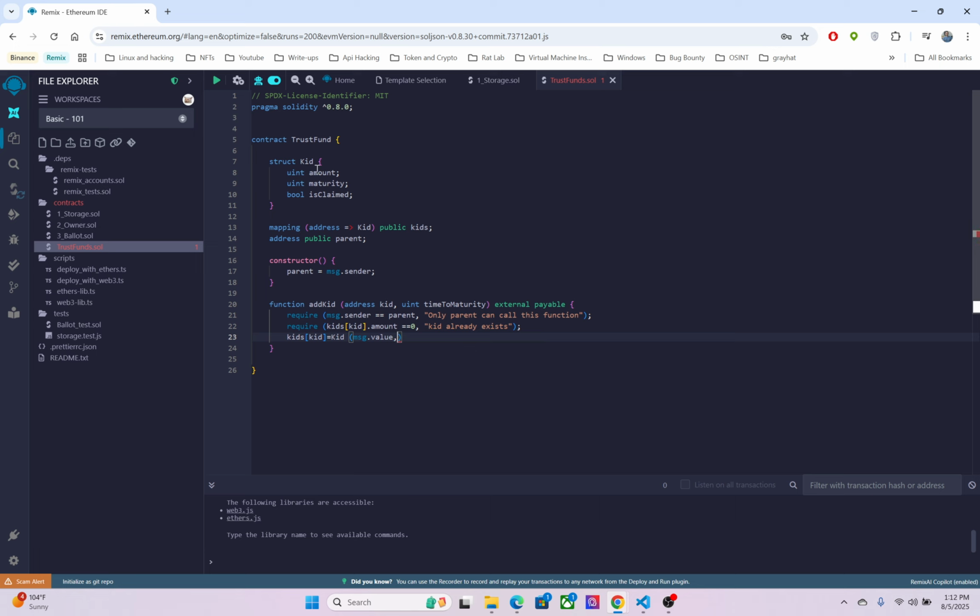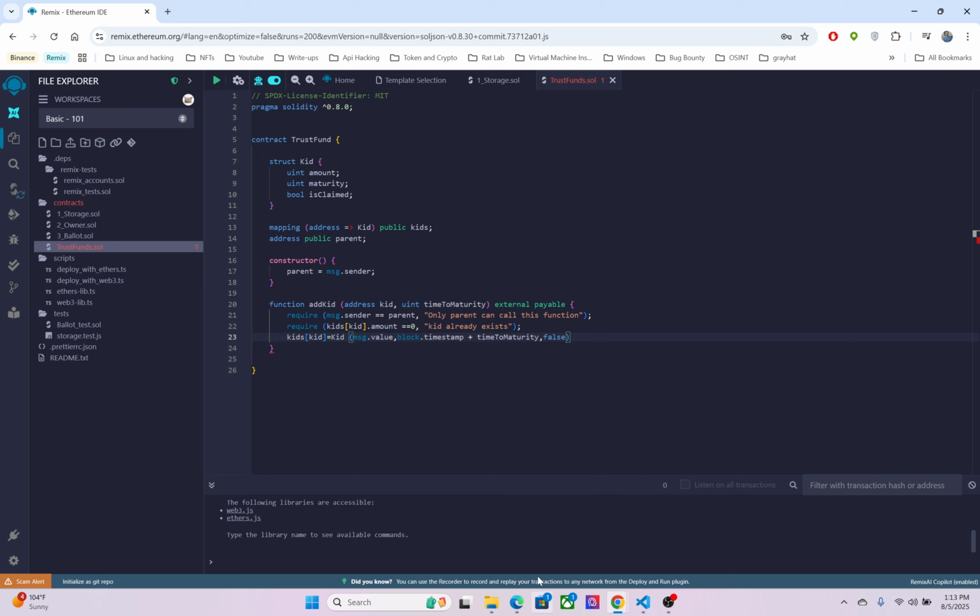Take the message value, because this function is payable, it means I already sent some Ethereum, which is in the message value, and then block timestamp, the date the function was called, plus time to maturity. Then is claimed is false.